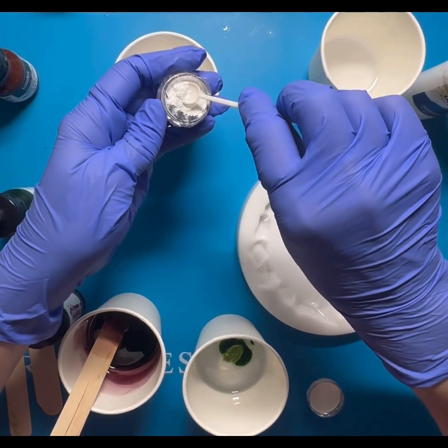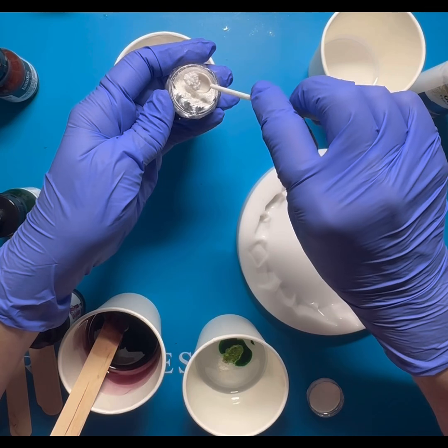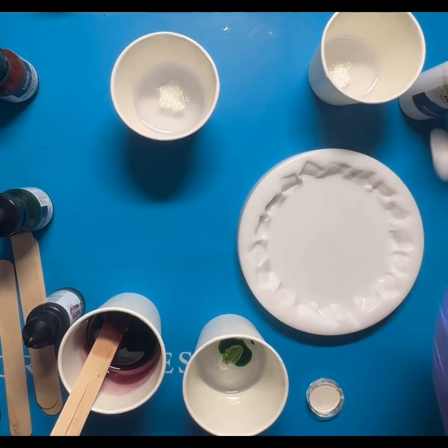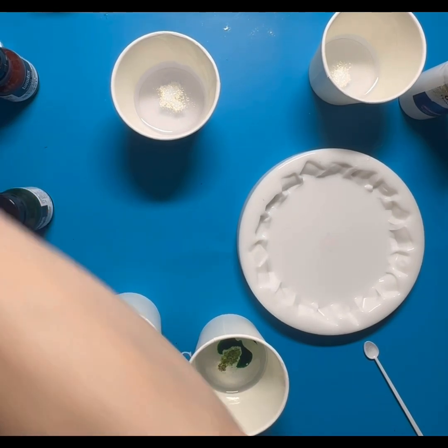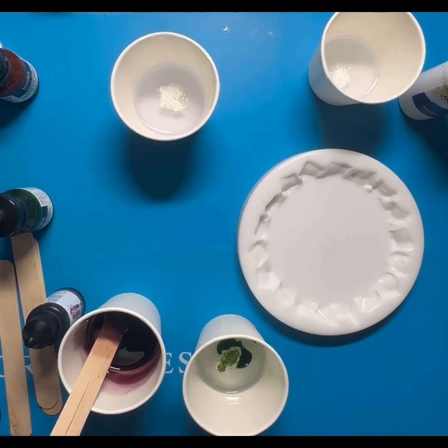And I'm also going to put it in my white. You don't need very much of it to give it some sparkle. You know how I like a little shimmer, a little sparkle. These lids are a pain to get back on. I spend a lot of time putting them on crooked and then redoing them. Come on. Sometimes I get my glove caught in there. Y'all know I'm a hot mess.